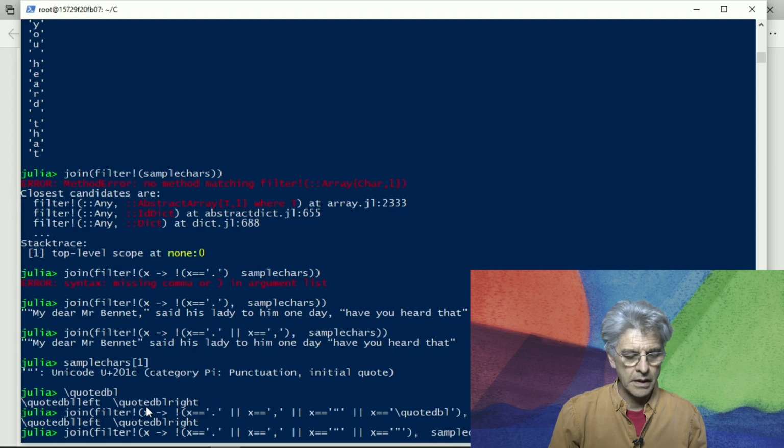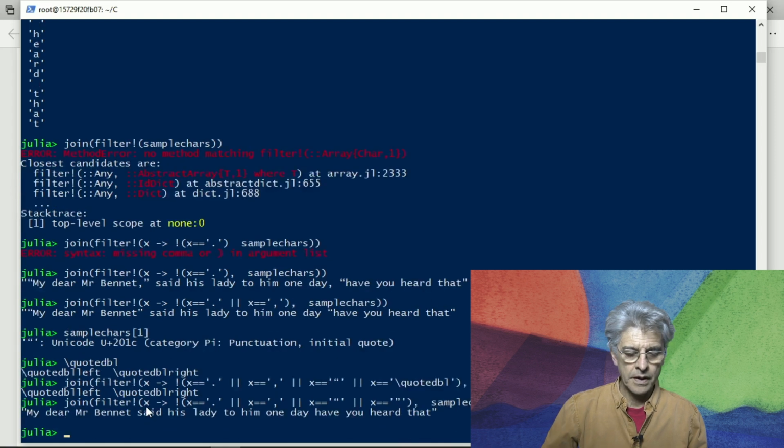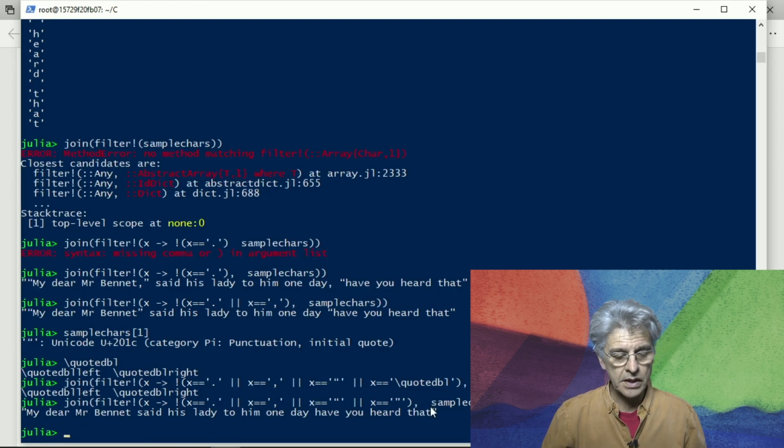Complete it, and now we see that all of the punctuation has been stripped out. So that's success for this particular line.